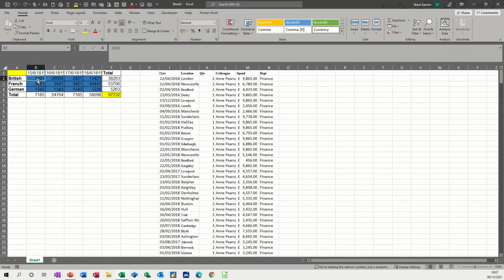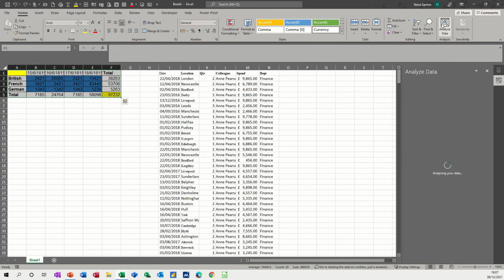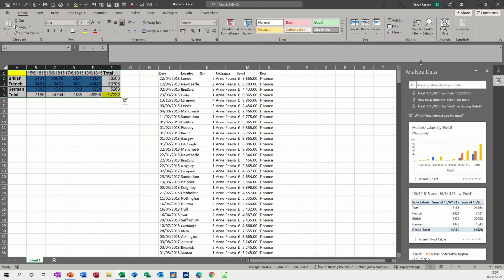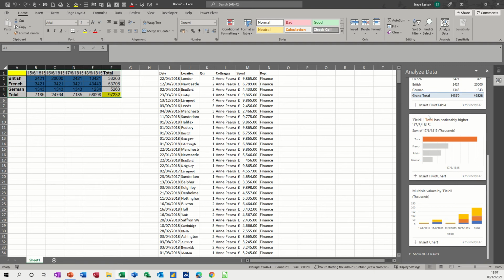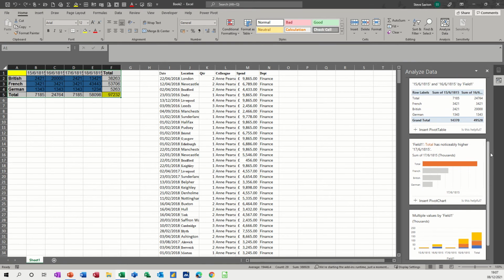So I've clicked into this little table first off, and then I'm going to click on this button over here. It gives you a bit of information when you just point to the button, but I'm going to click on it now and it should run. So this pane appears on the right side of the screen, and you've got some sample data, two sets there, and if I scroll down a little bit further, you've got some more information there. These are all ideas that this tool has picked up from this data. So let's have a look at what these are.